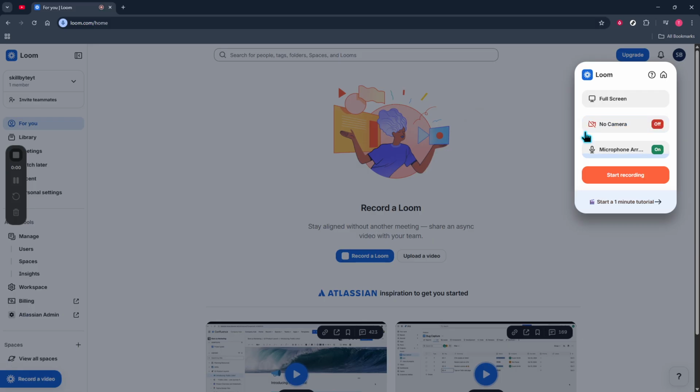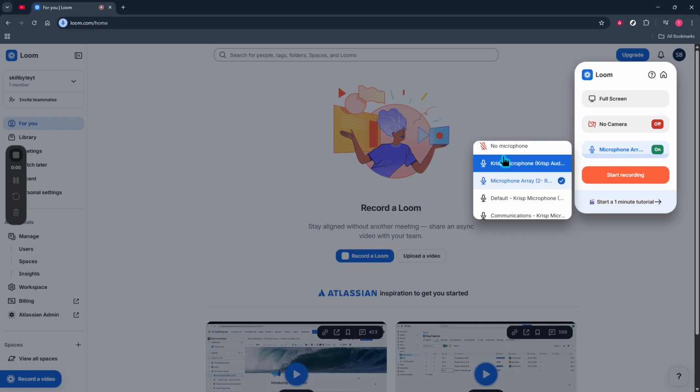Now, allow and choose your microphone. Again, grant permission when your browser asks, then pick the mic you actually want to use. Built-in mics work in a pinch, but if you have an external microphone or headset, select it here for clearer audio. Speak a sentence and watch the input meter bounce. Aim for clear peaks without hitting the maximum.